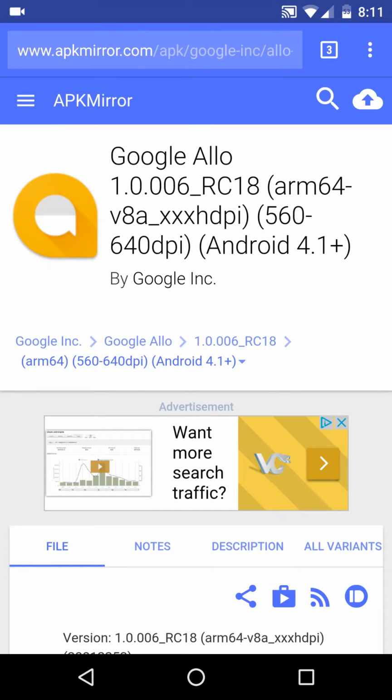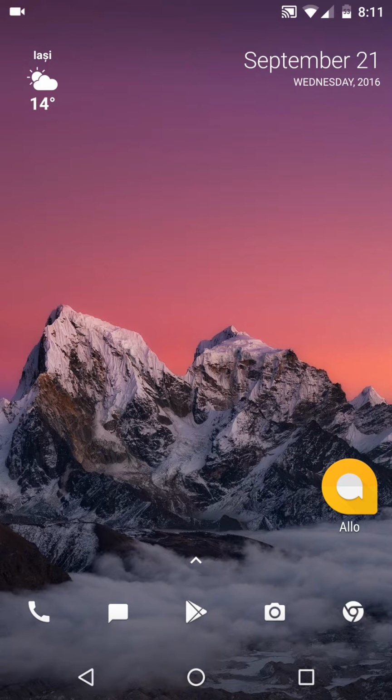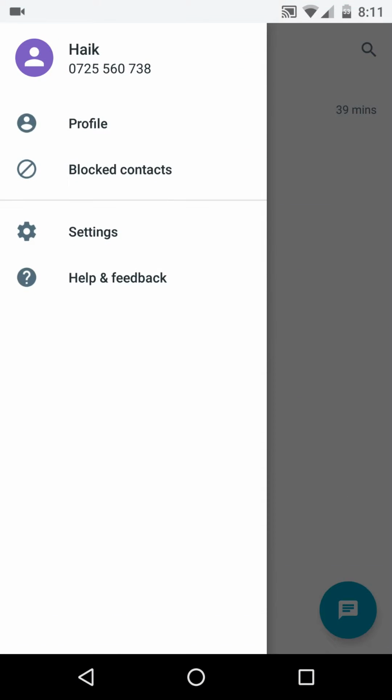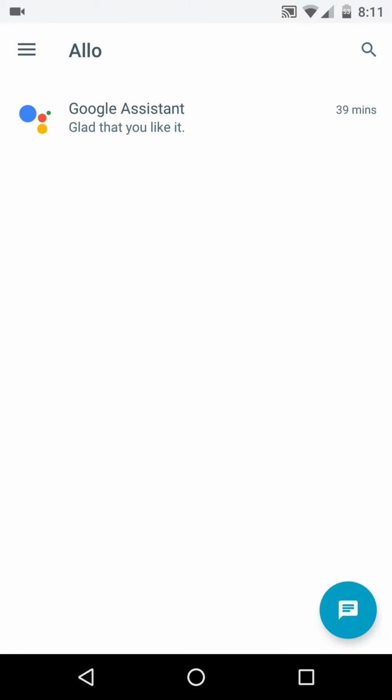Right off the bat, as soon as you install the application, it is going to ask you to input your phone number in order to tie the app with it. It will also ask you to type in your Google account, but this is solely so you can use the Google Assistant, which I will tell you a little bit later how it works. Otherwise, you don't need to sign in with your Google account if you don't care about the Google Assistant. You'll still be able to use the app by registering with only your phone number.